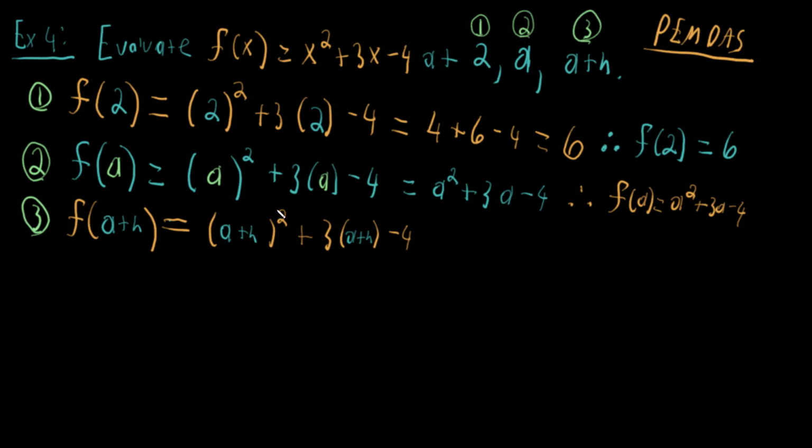Okay? So what we're going to have to do now is some hellacious math. So here's what we're going to do. We're going to write this as, this equals, okay? We're going to have to square this, and we're going to have to distribute this. So let's square this first. So what does it mean for something to be squared? It just means that it's that thing times itself. So we're going to say that this is just a plus h squared is nothing but a plus h times a plus h.